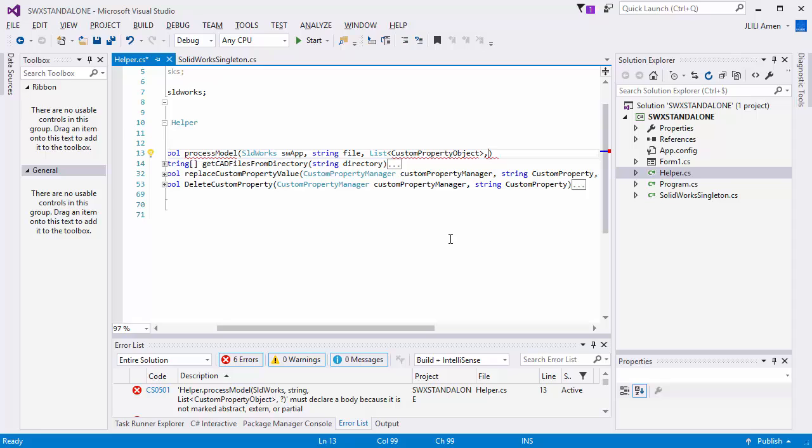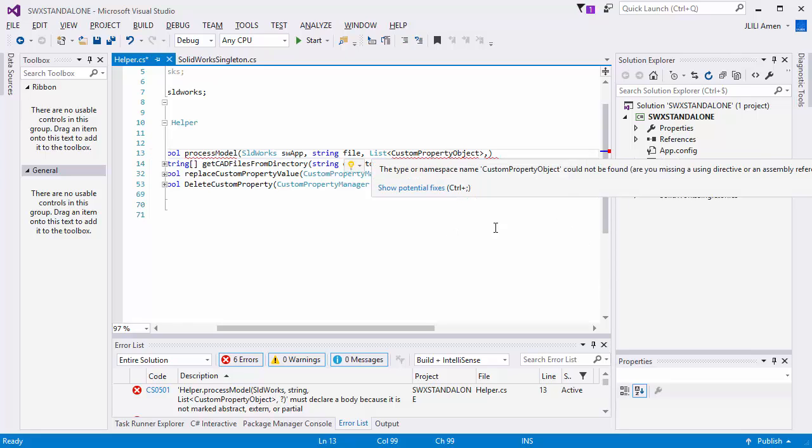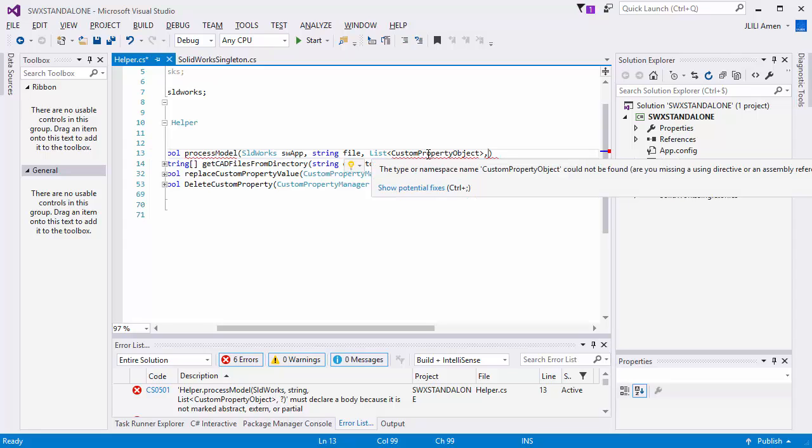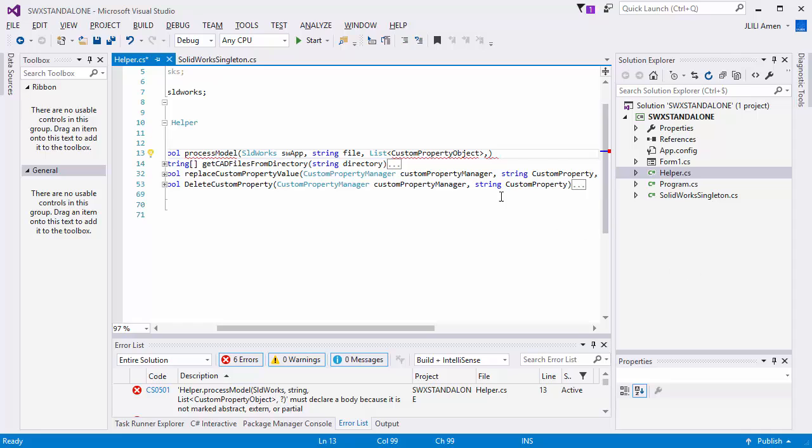But what we're going to do now is we're going to finish, first of all, the declaration of the signature of this method, and we're going to add a simple object model class that's going to have just a simple constructor. It's going to take a name and a value of the custom property. And finally, we're going to ask for a cancellation token.